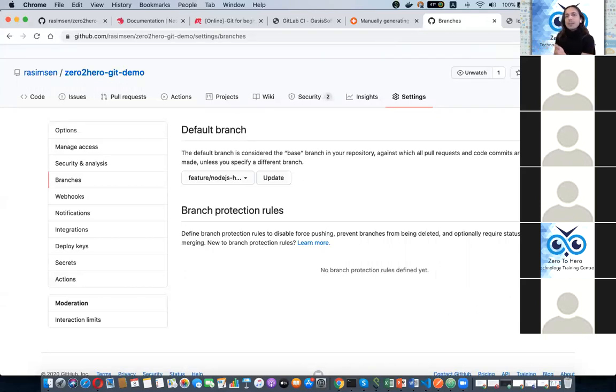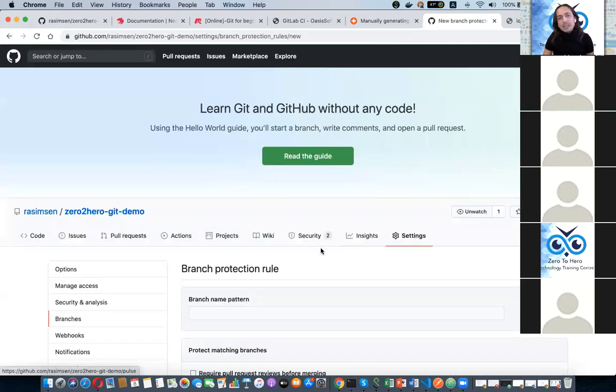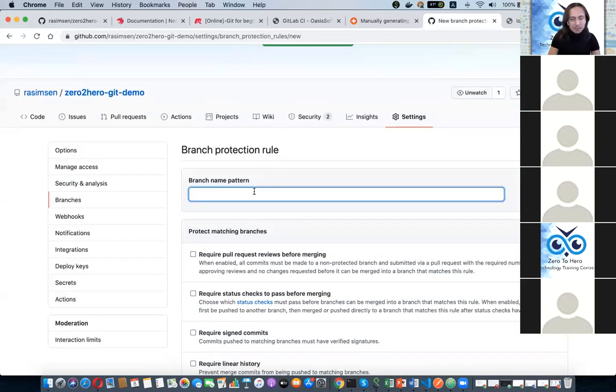For example, code coverage. We can integrate with SonarCube for code quality, and according to SonarCube, we can say that to merge with the master branch, it should cover a minimum of 70% with unit tests, for example. Yeah, we can put such a rule, and if you want to add a new rule, you can directly click the rule, for example, the 0 to hero rule.